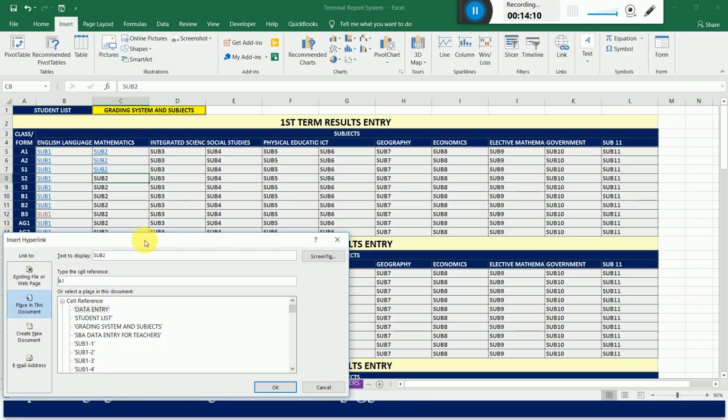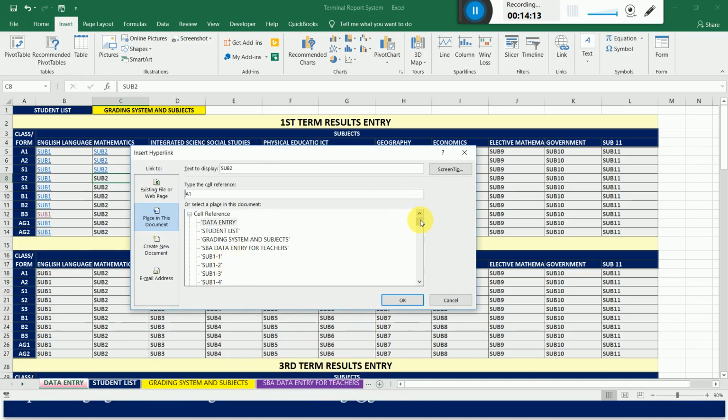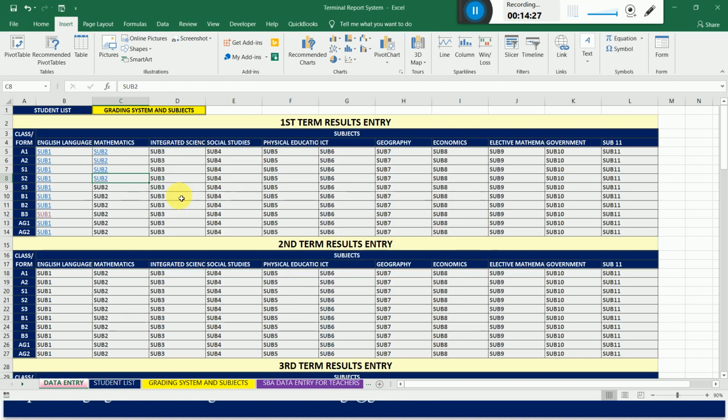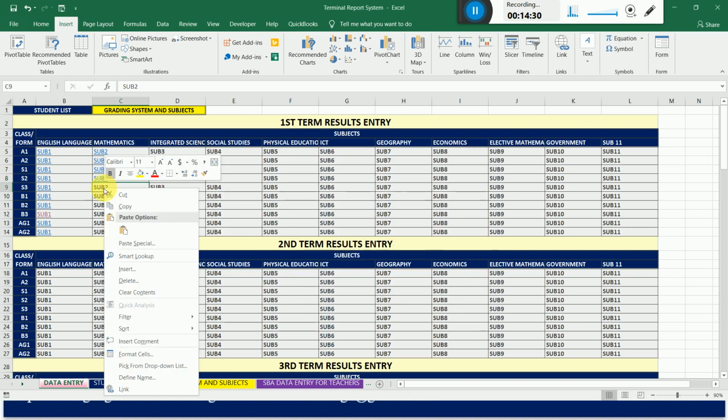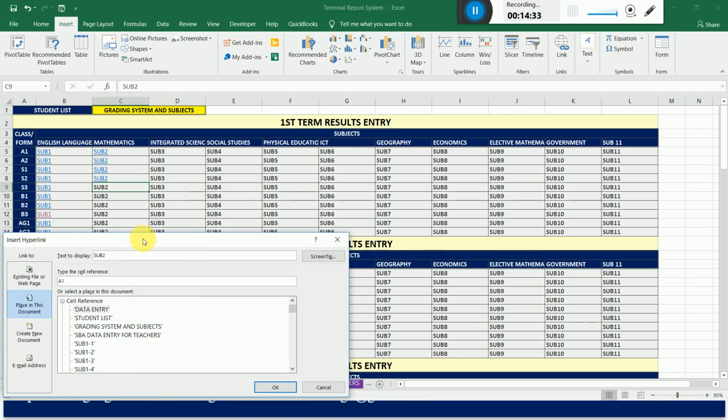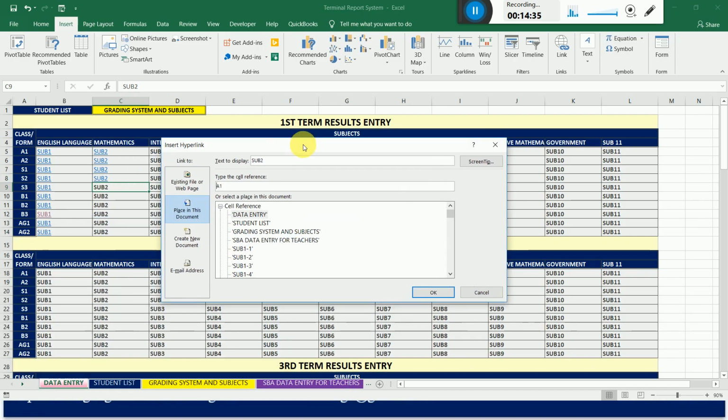I'll go to link, then sub 2 first term for S2. So S2 becomes B156, like that. Then I'll move on, insert link. This one is for S3. I'll go to subject 2 for first term. S3 is referenced to B207.